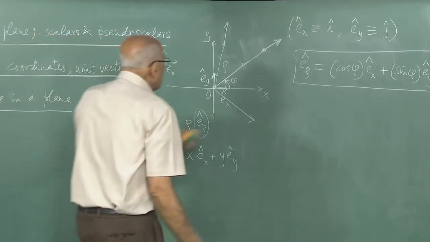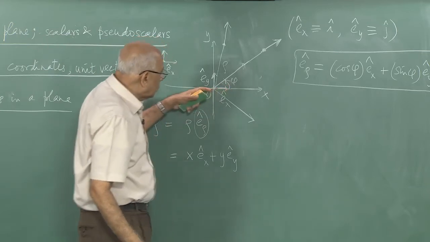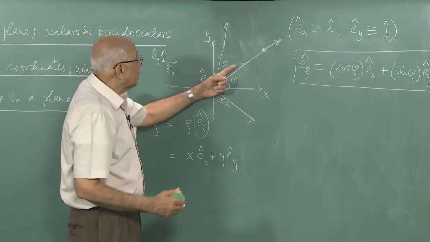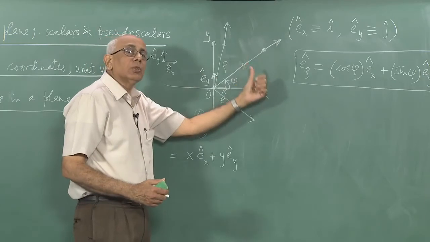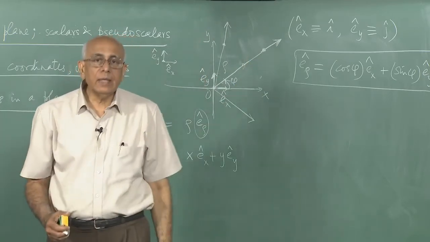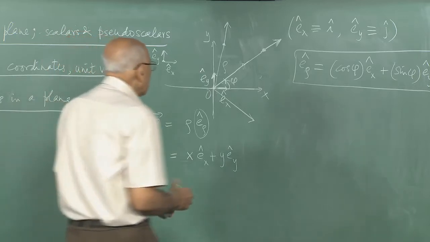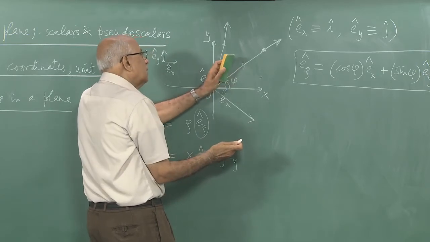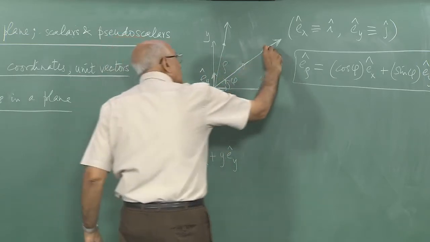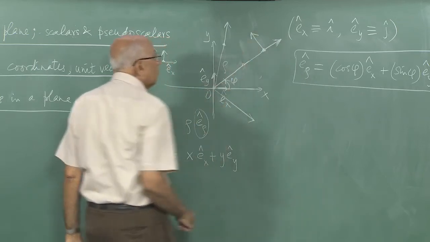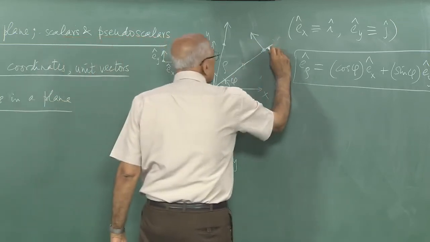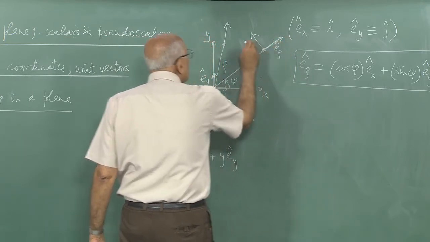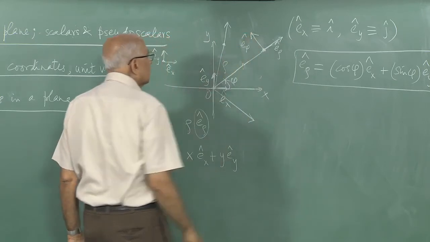Well, just as originally I chose the direction of Ex to be that of increasing x, here I choose it in the direction of increasing rho, and I should choose the other vector in the direction of increasing phi, the azimuthal angle. But this azimuthal angle is measured from this line in the positive sense, and therefore when you increase it, it should move in this direction here, perpendicular to E sub rho. So if this is E sub rho, the unit vector that is perpendicular to it is E sub phi.